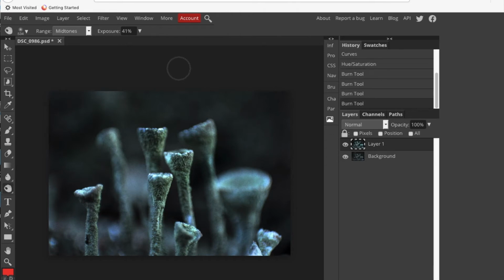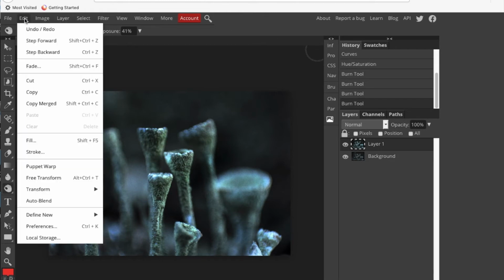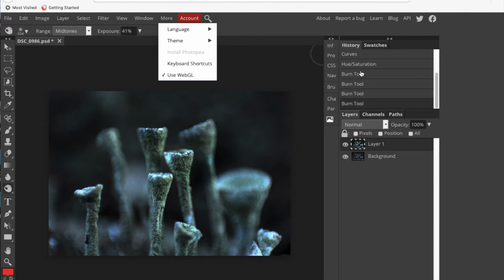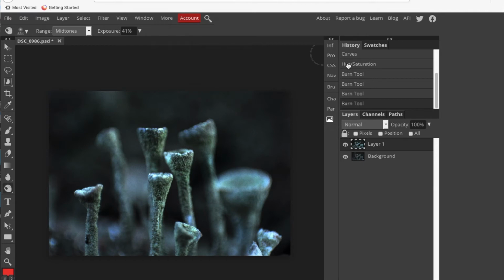In this case, I probably don't want to do this, so I'm going to back up. If you look over here in the history, as I had mentioned before, I can undo things. Now, I can undo things through Edit as well by stepping backward. You can click undo, but that's only really for one thing. So probably a better way to do it is to actually access the history, and then we'll go back to when I adjusted the color. And so that's going to undo all the burning.